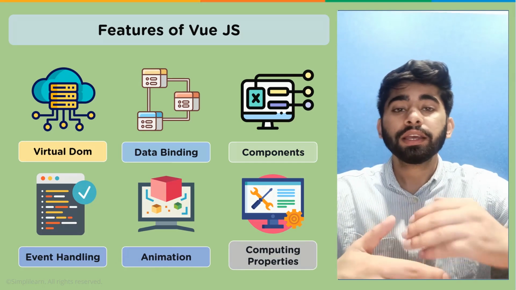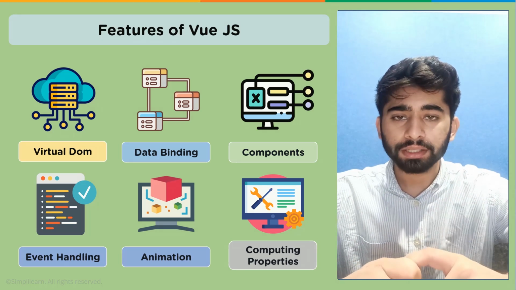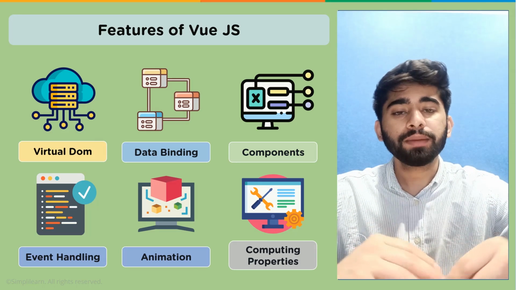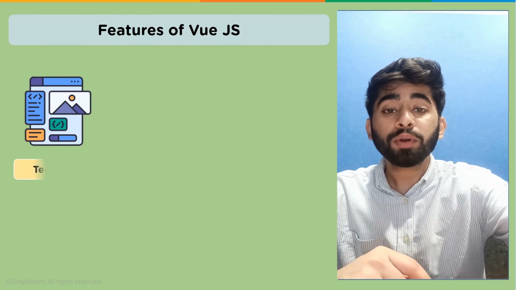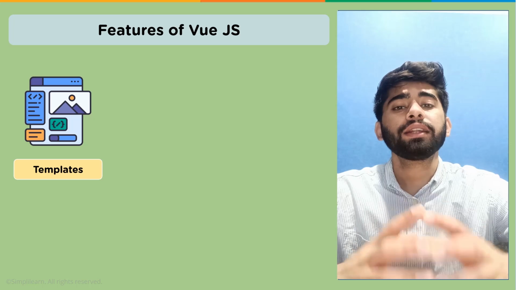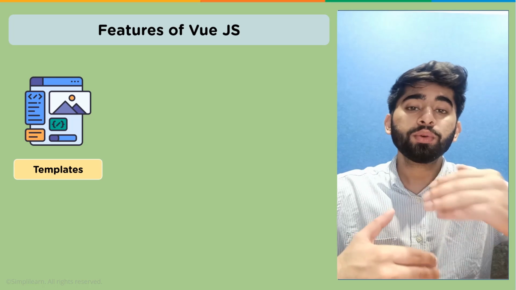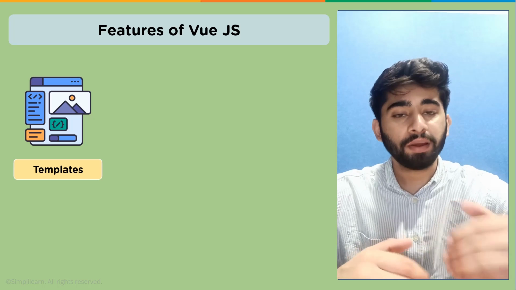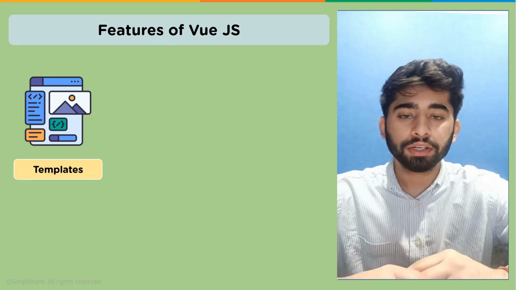The next one is computed properties. One of the Vue.js key characteristics is its computed properties. Paying attention to the UI element changes and making appropriate calculations is beneficial. No further coding is required for this. Moving ahead, we'll see what is templates. It provides HTML based templates that connect the data from the Vue.js instance to the DOM. The templates are converted into the simulated DOM render functions, and the template for render functions can be used by web developers who can then swap them out of the template from the render function.